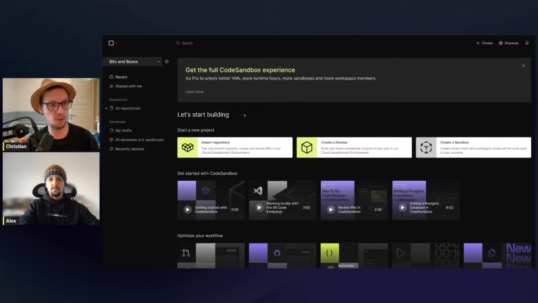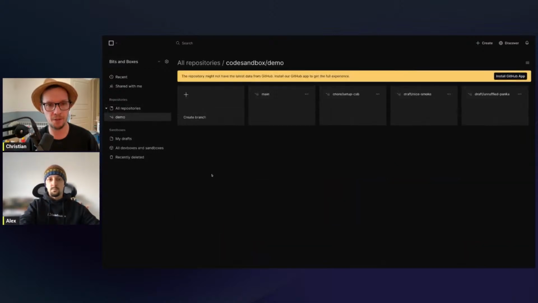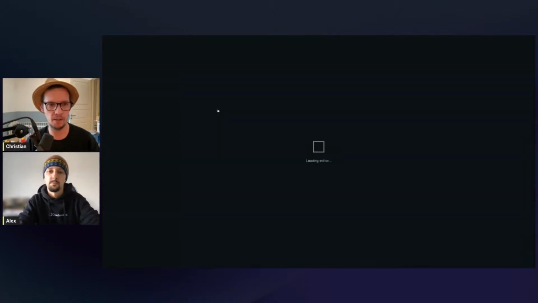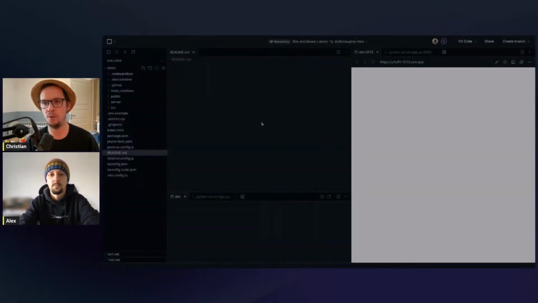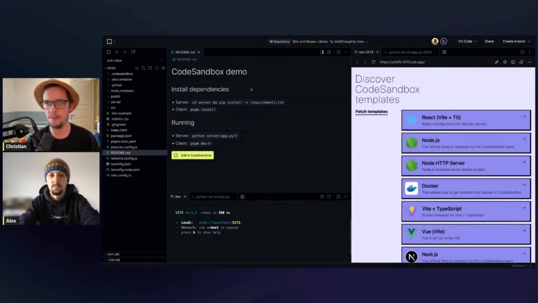As I'm opening this workspace, I can also look at the list of repositories where we have our demo repo. I get a list of all the branches here, which I can jump into, but I'm going to create a new branch. And now this branch pops up on Alex's dashboard, so he can jump into this branch with me and collaborate on it. What's interesting is that we haven't actually pushed anything to the repo yet, so we can work together on in-progress branches. And as we can see, Alex popped in here.